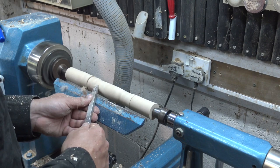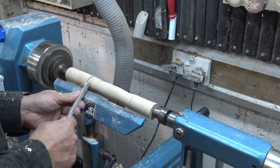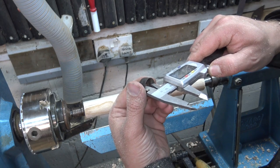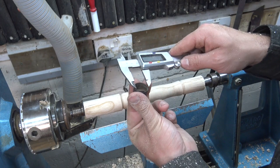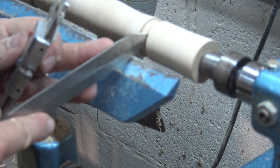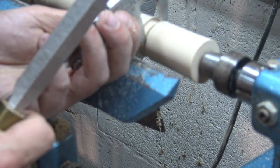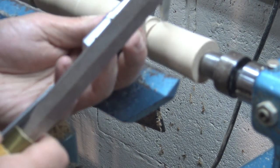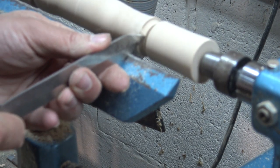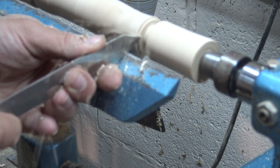I'm just blending in my tool marks and doing a final cut around the back, blending in the back profile so it meets the contours of the hand — a bit more comfortable to hold. I've got this little cap piece that's going to go on the top where the blade comes out. I'm measuring with my engineering calipers to double check the measurements and make sure they fit. I've rounded over the corners on these calipers — they were a cheap pair from Aldi — just using them to get an accurate gauge for where the cap will fit. Once I've got that, I can use the parting tool to part down to the width of the cap so it will sit securely on top of the end of the knife.